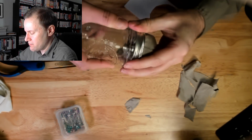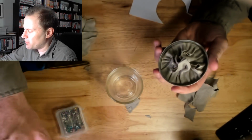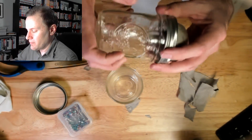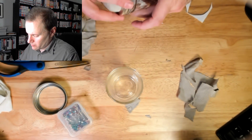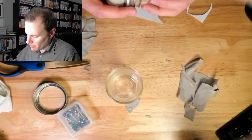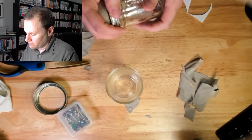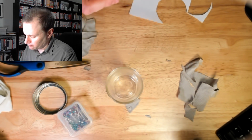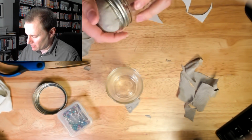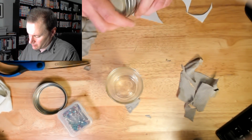And screw it to, oh jeez. That's surprising. Am I doing it the wrong way? Should I bend it somehow? Just refuses to stay on. That's a much better position. I mean, that kind of works, but I don't think it's right.